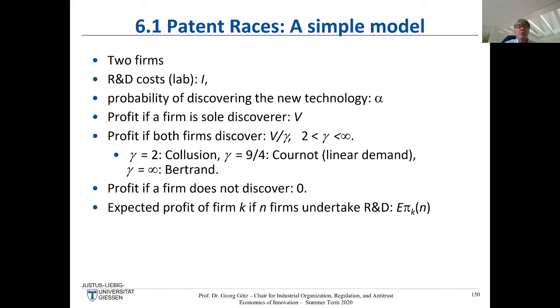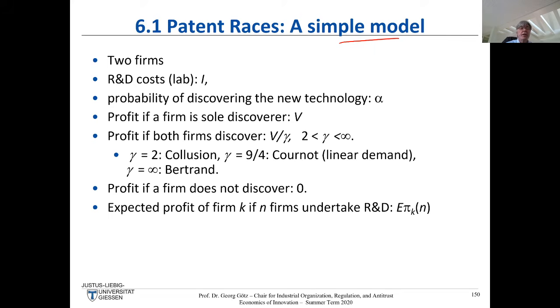Okay, patent race. I give you here a very simple model, which is really not a race here, but where you just have some uncertainty in the R&D process. Until now, we only had certainty, and now we are introducing uncertainty. Otherwise, a race doesn't make any sense, because if you know you are slower than your rival, then it doesn't make sense to start running at all.